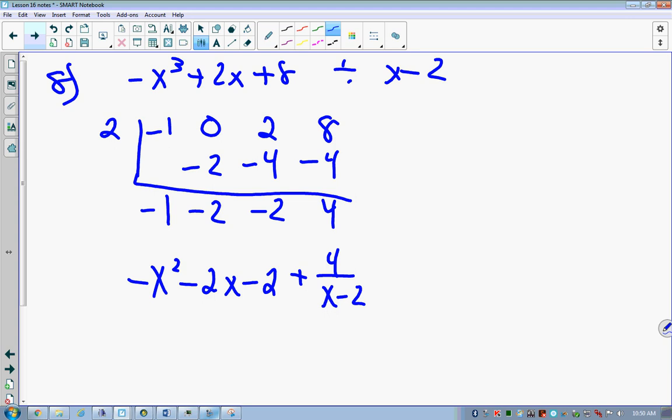We can use long division, and sometimes we have to use long division if it doesn't come out as a simple x minus 2 type of thing. We might have to use long division, so you need to be aware of that. I think today synthetic division will work for you, and it was a short day. So I did not think I was going to get through that.